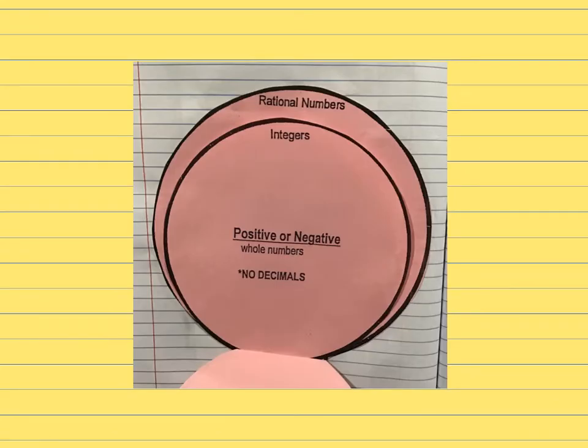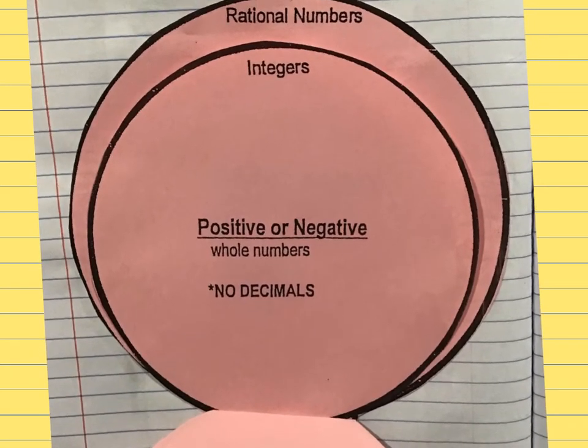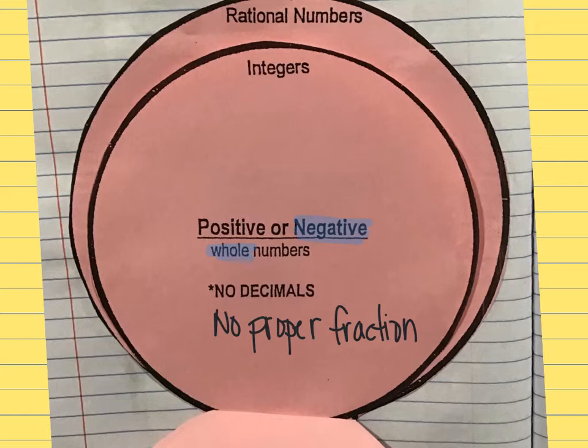Fold down that flap, and then the next circle you get is integers. This one does have a slight difference. This one also includes negative whole numbers. But pay close attention. This says there are no decimals. There are also no proper fractions. Sometimes improper fractions can simplify to be a whole number, which is fine. But no proper fractions like 1/2 or 5 3/4 can fit, because then it wouldn't turn out to be a whole number. So for example, on my list, I would have ..., -3, -2, -1, 0, 1, 2, 3, ... would be the list.